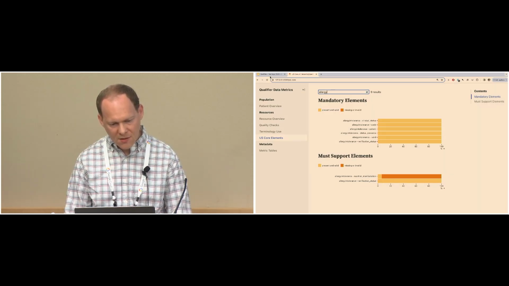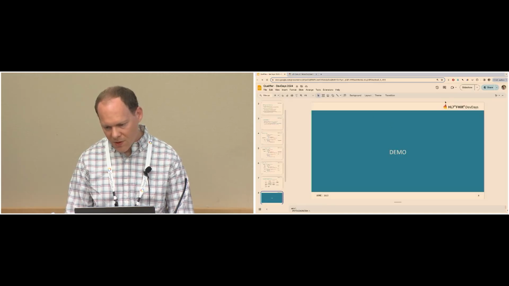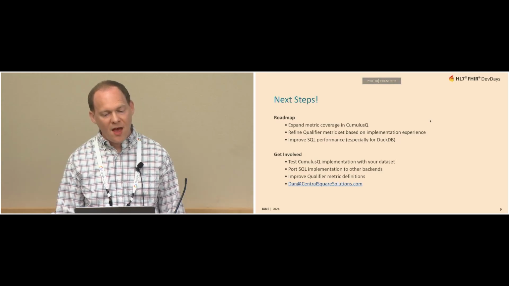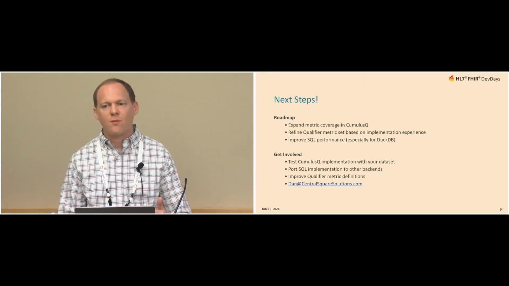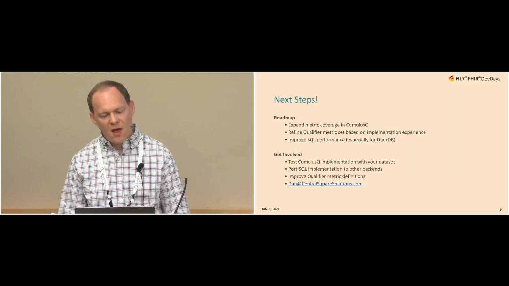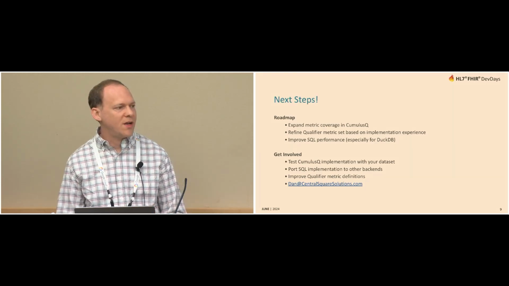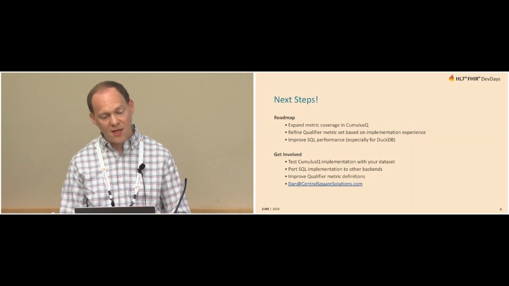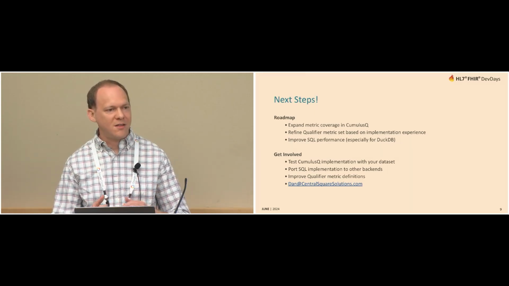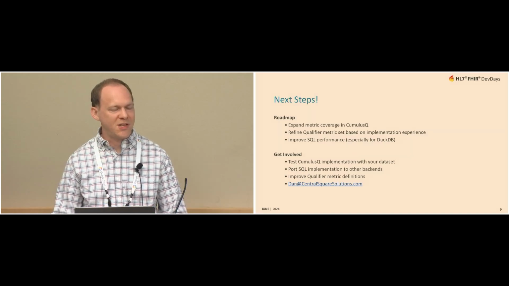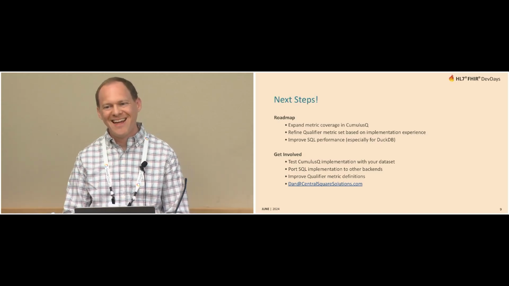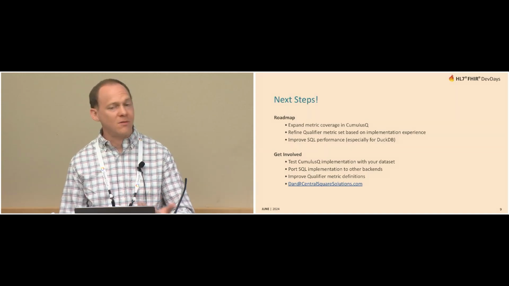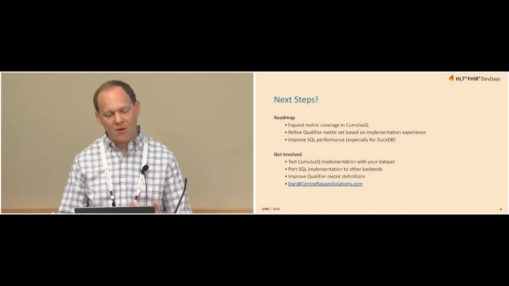So I'm going to switch back to the slides for my last minute or two here, and talk about next steps. This Cumulus Q work, which is the implementation at Boston Children's, is still pretty early stage, so we certainly want to expand metrics coverage. About a dozen of the qualifier metrics are covered currently. We've actually been cleaning up the qualifier definitions as part of the implementations, which is what you would hope would happen. Certainly some refinement could still happen on the qualifier side, and we're looking for contributions from folks who are trying out these metrics.